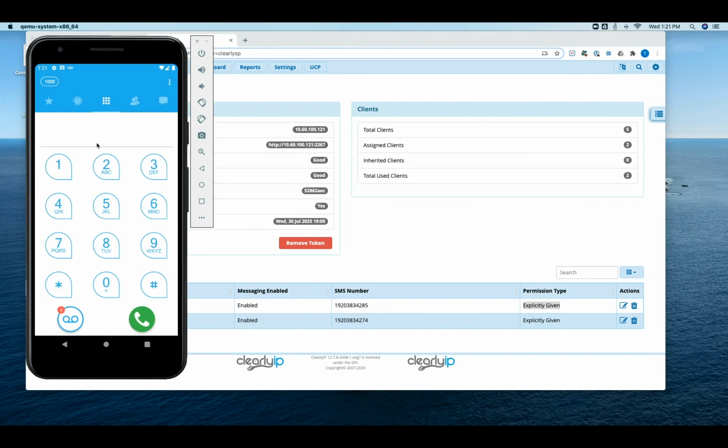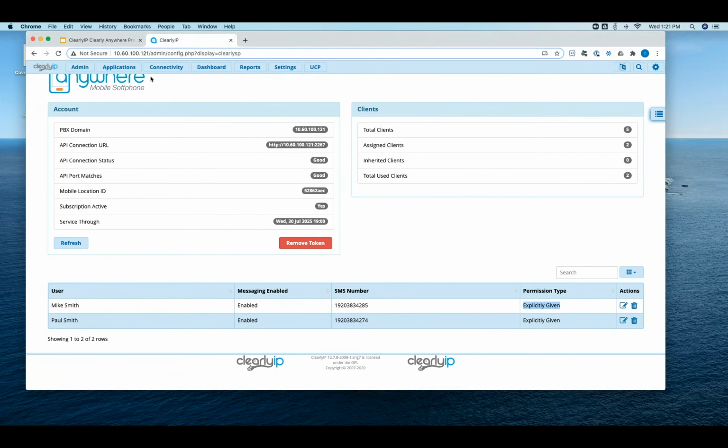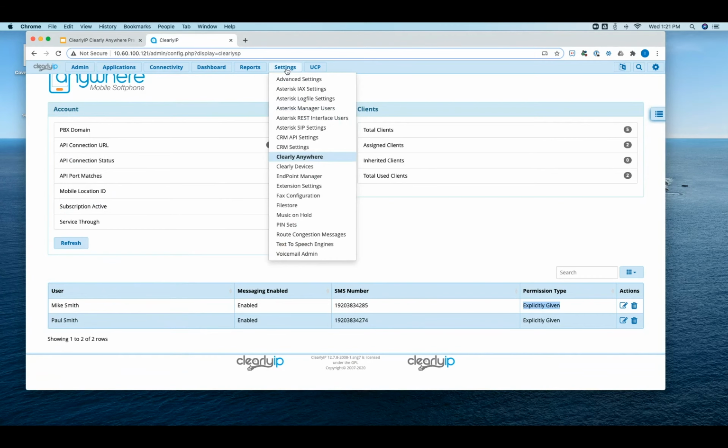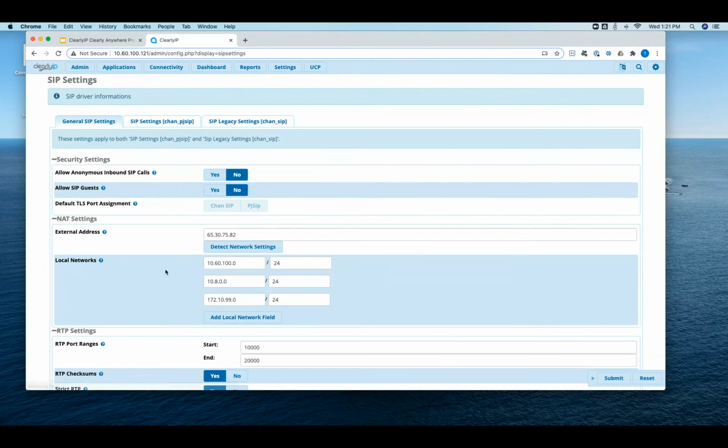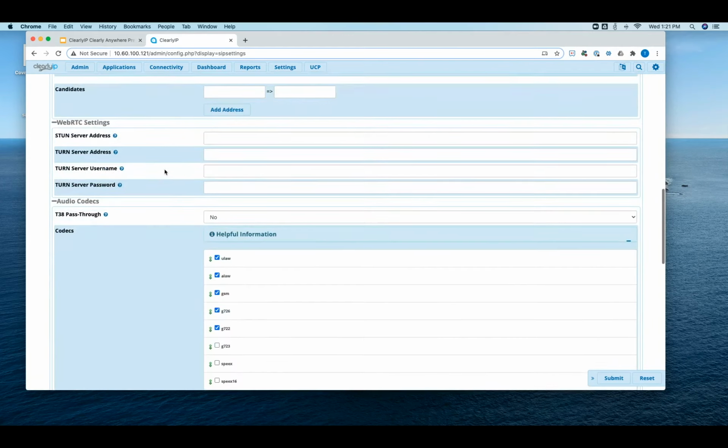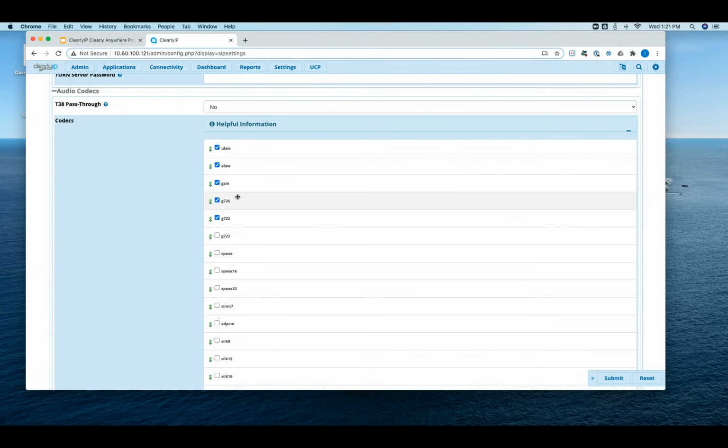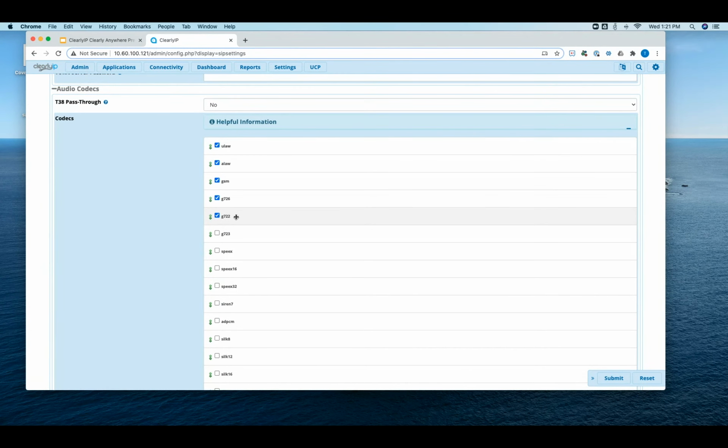And how that works then is, because we say try Opus first, it looks to see what you have written, what you have enabled in FreePBX. So if we go to asterisk SIP settings and we look at what codecs we have ULaw, ALaw, GSM 726 and 722. We actually don't have Opus. So this app won't try to use Opus because SIP settings doesn't have it. So when your phone gets provisioned from FreePBX, we have our list of codecs we support. We compare it against what list you have enabled on your PBX, and we write out the config to the phone based on what you have here.